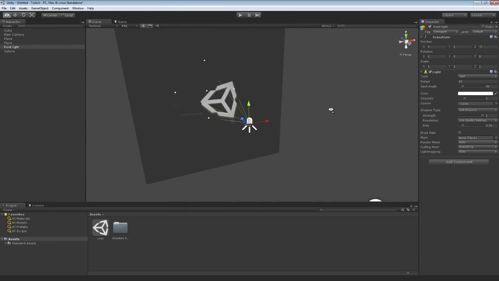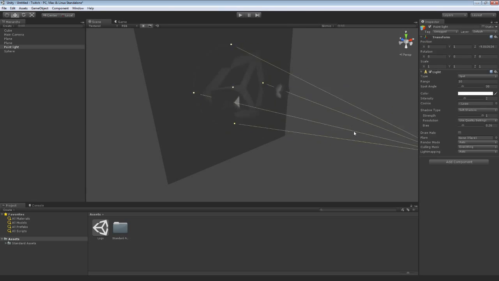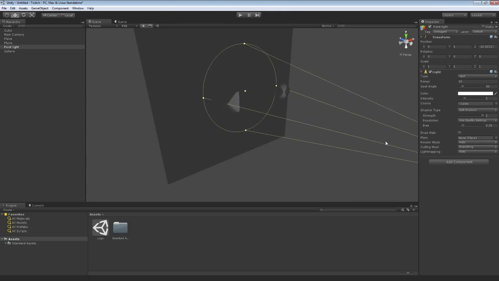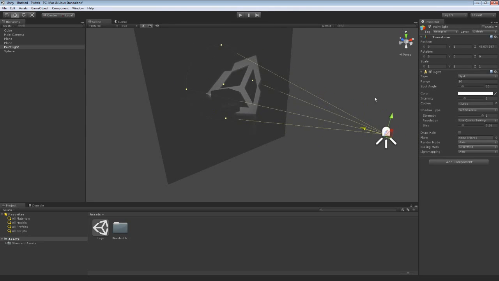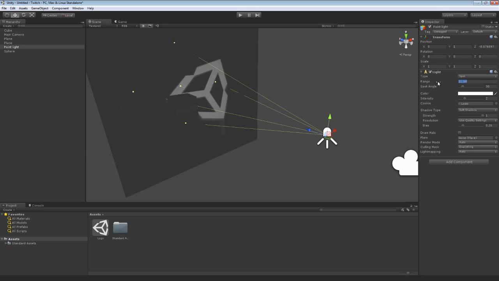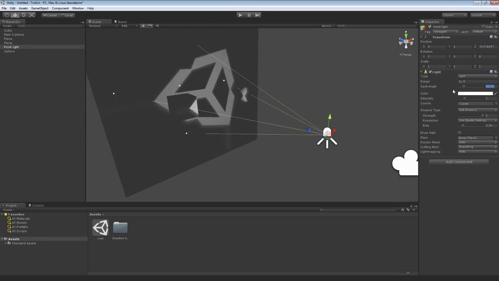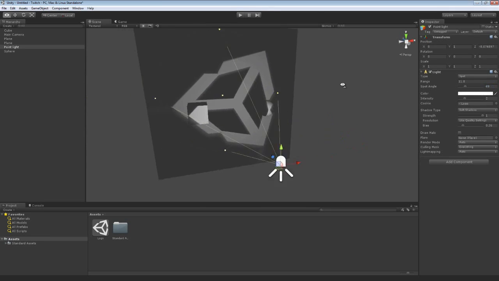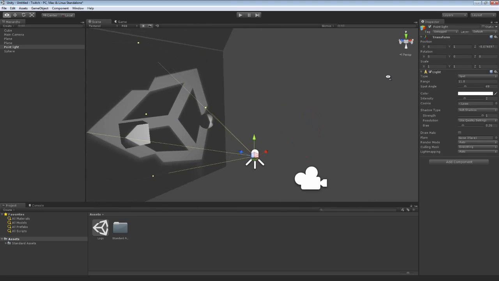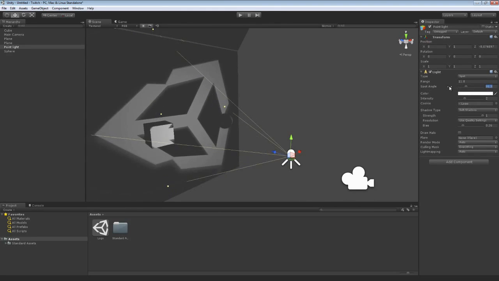We get it projected. And this is kind of like your Batman logo on the night sky, right? So pretty neat there. And of course I can change my range, and I can change this. Oh, you know, I didn't even mention the spot angle when I talked about spotlights. I'm sorry. The spot angle increases the cone of the light. I can't even believe I forgot to mention that. Skipped right over it. But spot angle, cone of light.